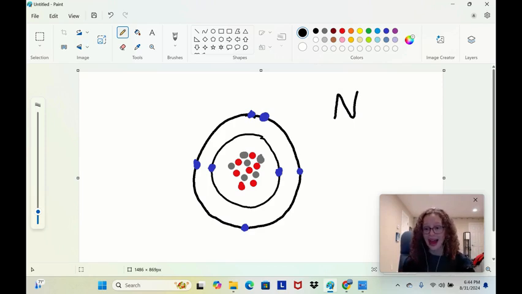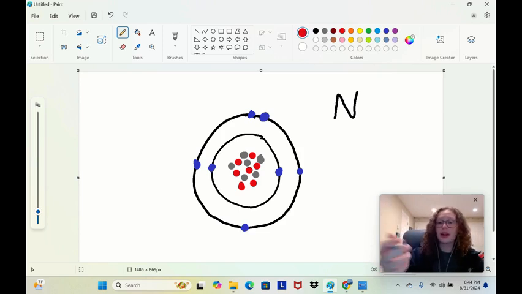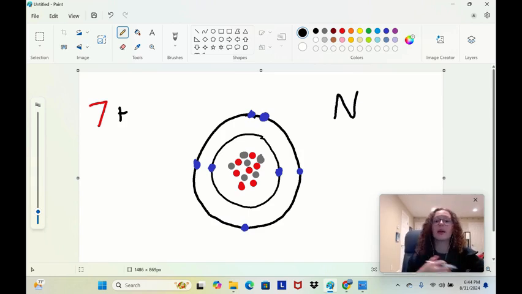So now let's figure out the mass. And remember how I said neutrons and protons are the things that determine the mass of an atom. So we're going to count the number of neutrons and protons. Let's start with the protons. We're going to do a quick shortcut here. I know we already counted the protons. We know nitrogen has 7 protons. So we know we have 7 protons, right? In order to find the total mass of the atom, we have to add 7 to the number of neutrons.